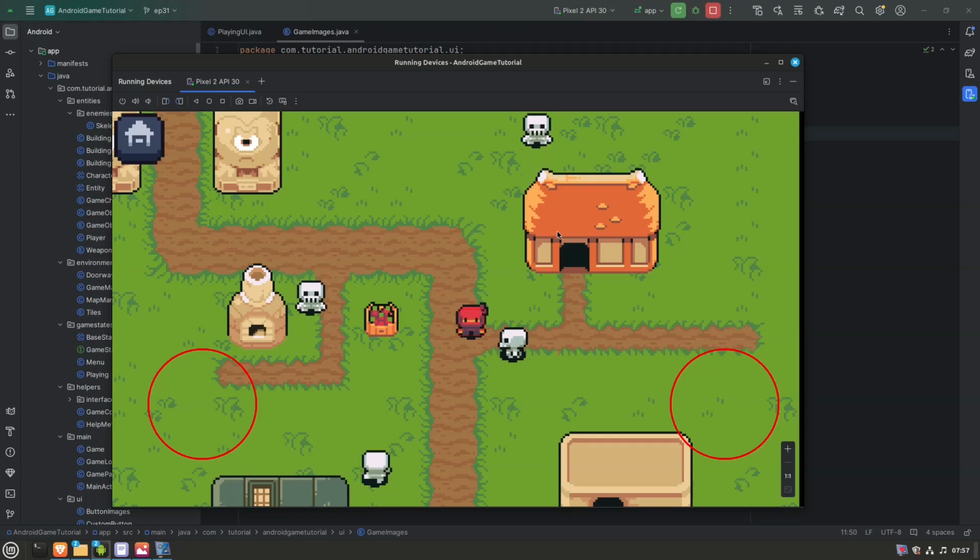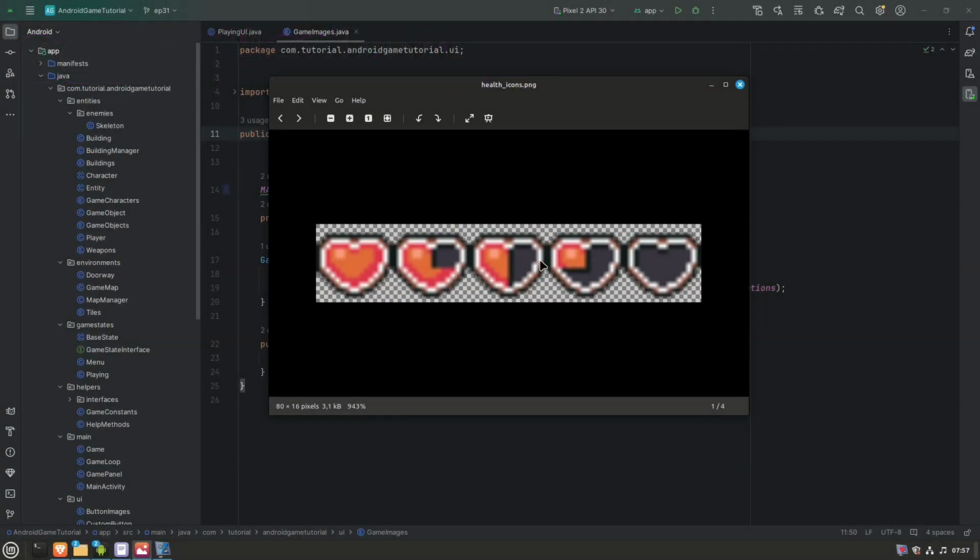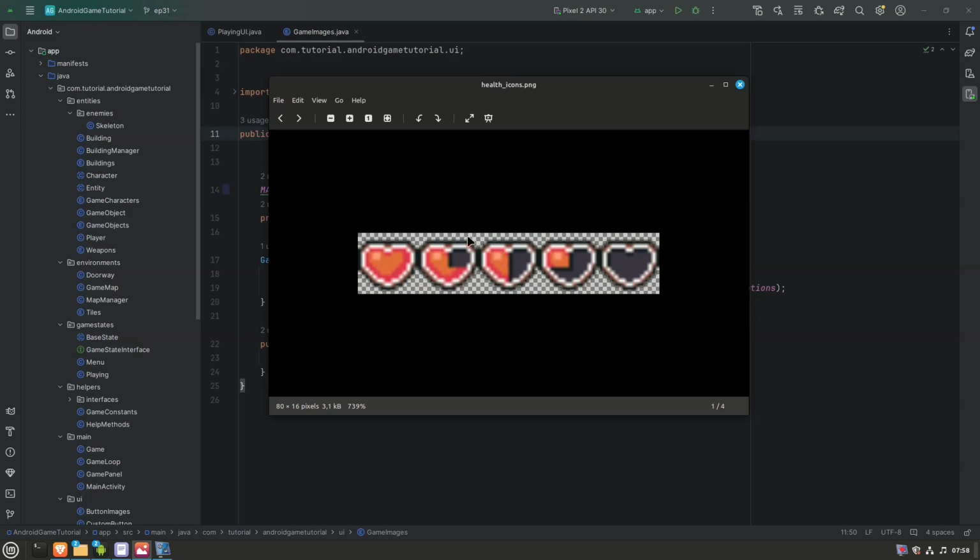So first off, let's just add health to the player. We're going to add the assets first. Just import it, draw it, and then make it functional. So here we have the health icons. We have full health, 3/4, half, 1/4, and 0. So the idea is, let's say the player has 5 hearts of health. He loses 1, then this one stays grayed out, and the other ones are full. So you can see how much health the player has total, or max, and also how much the player currently has. So that's the idea.